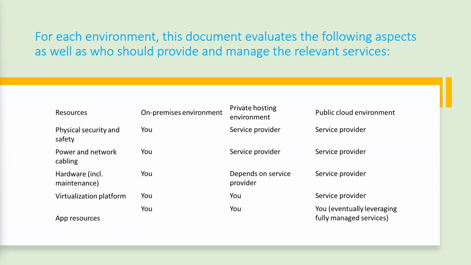So right here, for each environment, this document evaluates the following aspects, as well as who should provide and manage the relevant services. This is just overall for the resources: the on-prem environment, private hosting environment, and public environment. Basically, this is just a quick overview. In an on-prem environment, physical security, power, cabling, network, hardware, maintenance, virtualization platform, and app resources are all you.